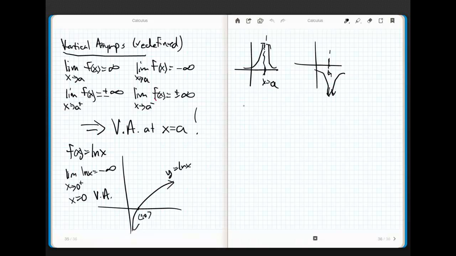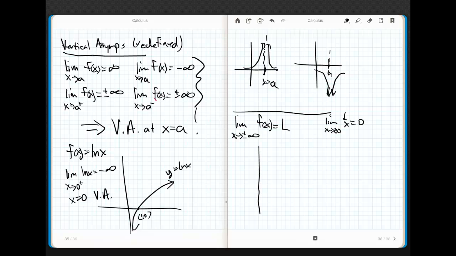Now the question becomes, notice in this case I took the limit as x approached a value, and I got a plus or minus infinity. Now the question that I'm interested in is what happens if I take the limit as x approaches plus or minus infinity of f of x, and I get a number, like the limit as x approaches infinity of 1 over x. I got 0.